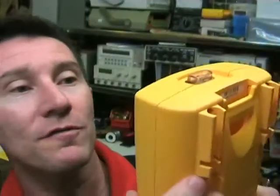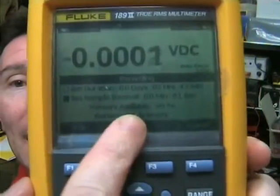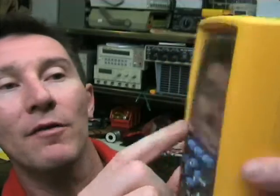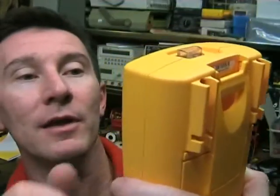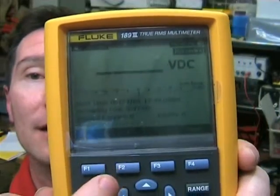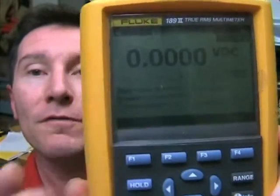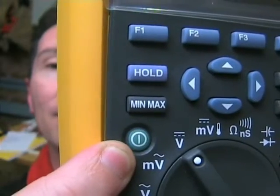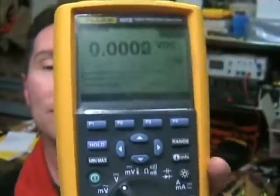Then it comes up with a bunch of options. You can set the duration in days, hours, and minutes. Or you can set the sample interval. I've actually set it up for one second, so it'll sample at one second intervals. And of course it's got edit. And if you hit start, it'll actually start. And yes, it's actually logging at three, four, five. The power button will actually pulse showing you that you're in data logging mode. And that's really quite cool.